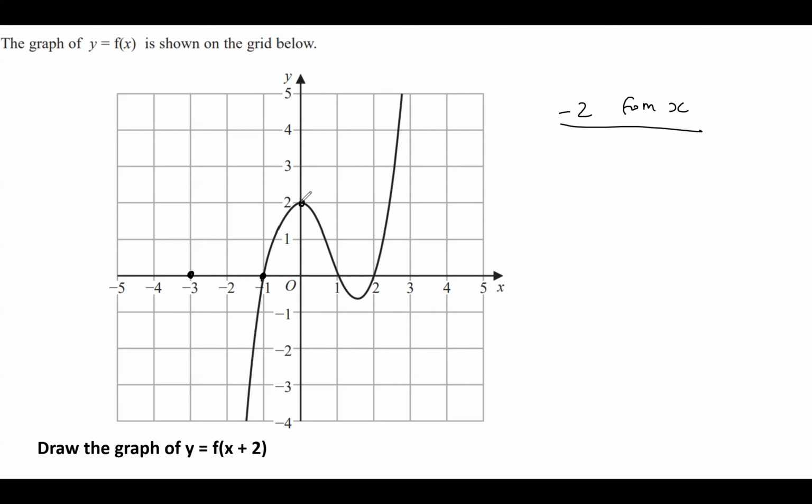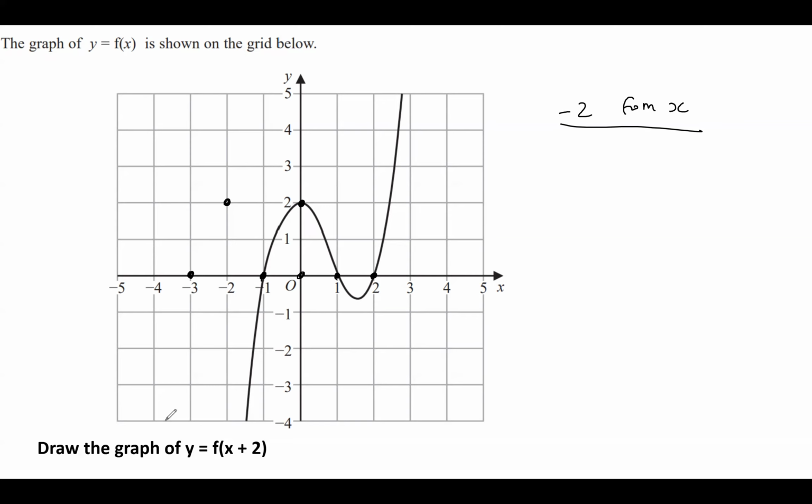Then I can pick this point over here. So currently our x coordinate is at 0. So now it's going to be at minus 2. So going back 1, 2. Likewise over here, this is almost at 1. So we are going to go back 1, 2, and it's going to end up over here. And this one is going to end up at 0. So 1, 2. And then you could make a rough sketch of these points as well.